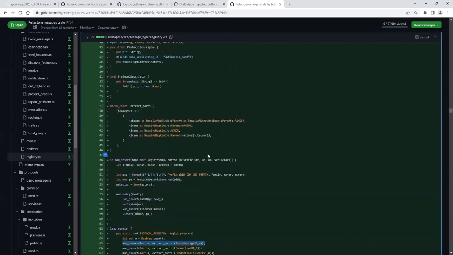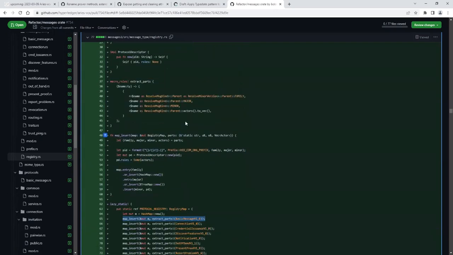Yeah, so not that far off. Apart from this, everything else is done. And I am actually looking forward to getting this merged. It will still take some time. So once the protocol registry is implemented, there's basically a lot of tests and documentation that still need to be written.